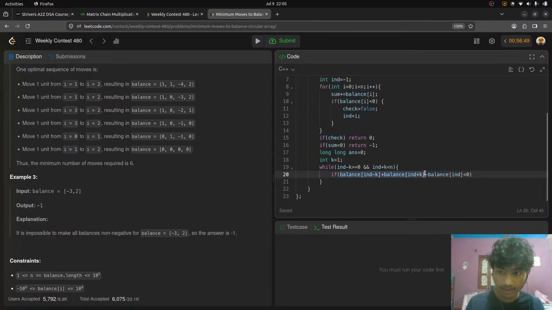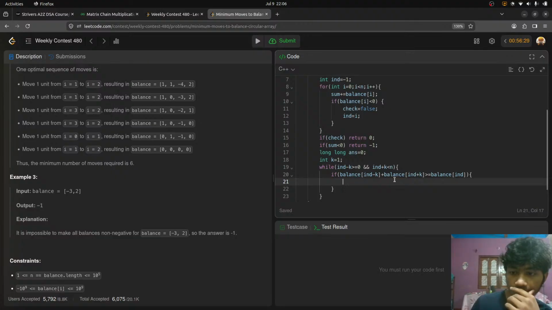So when I try to add them, or maybe I can say that they are greater than or equal to this thing, then I am sure. How many times do I have to do so?